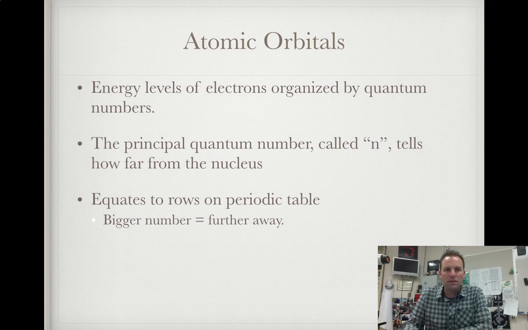Today we're going to talk about atomic orbitals, which are basically the shapes in which the electrons travel around the nucleus. And all your life you've been told that they travel around the nucleus in a ring, and it's simply not true. So we're going to take a look at them today. And it also gives you basically an address of all the electrons.